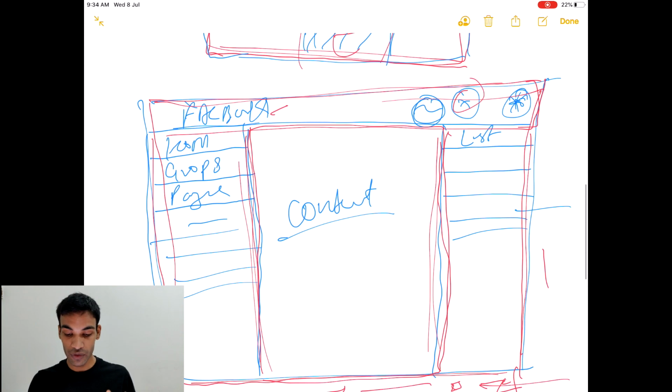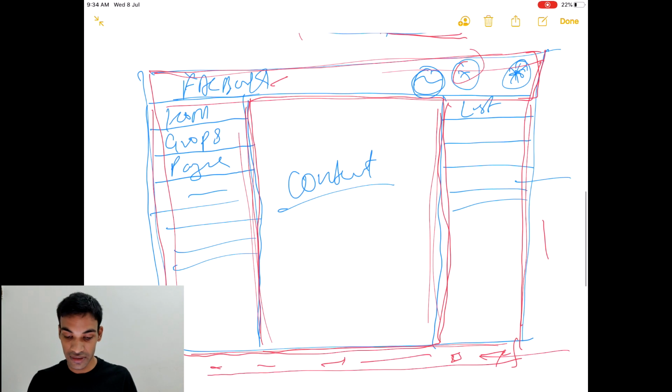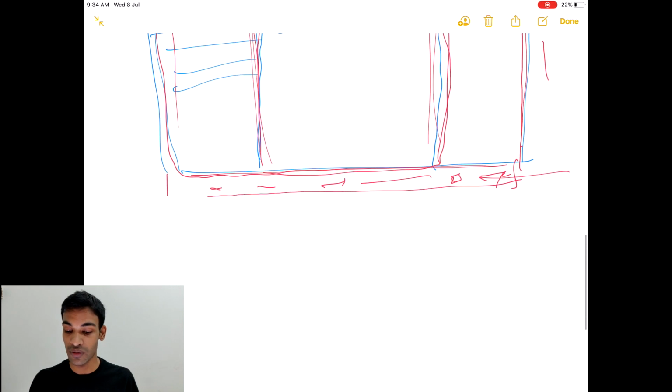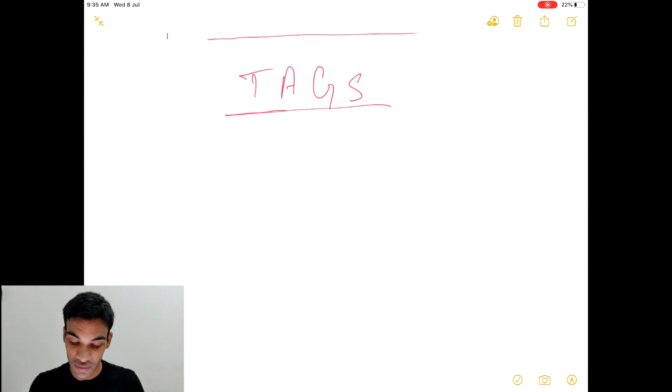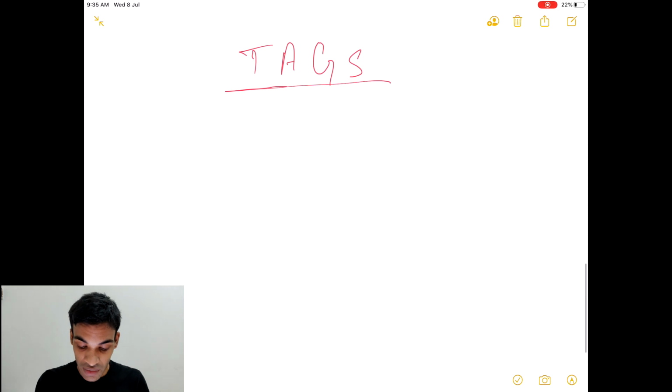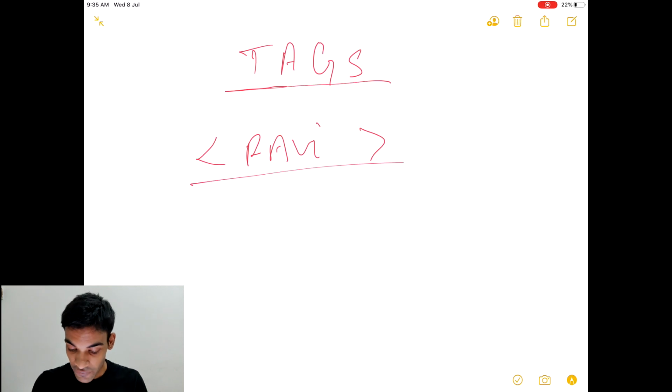So now that I've cleared what HTML is, let's get into HTML and how to code the basic stuff. Now HTML works on tags. Tag, what is that? Anything in angle brackets. For example, if I say <Ravi>, this is a tag, whereas this is not a tag.